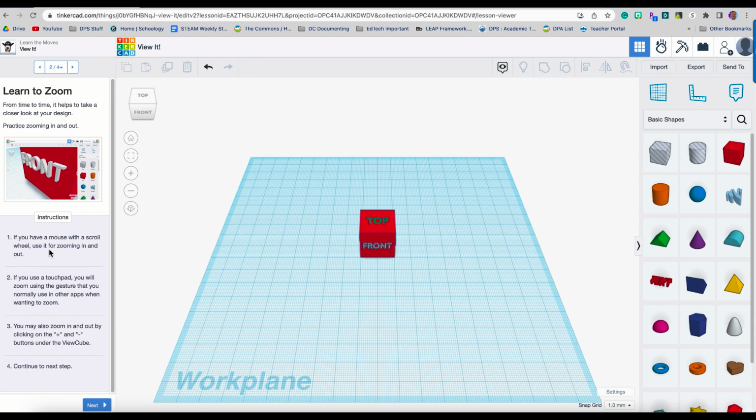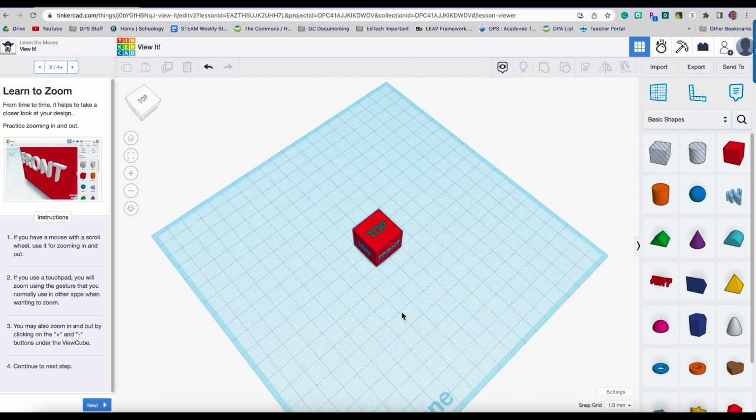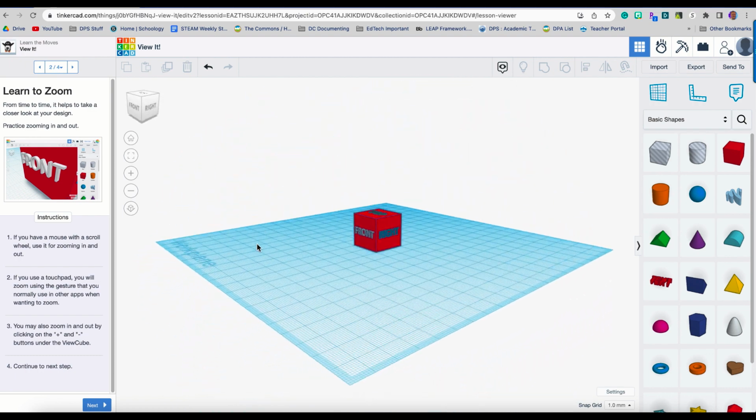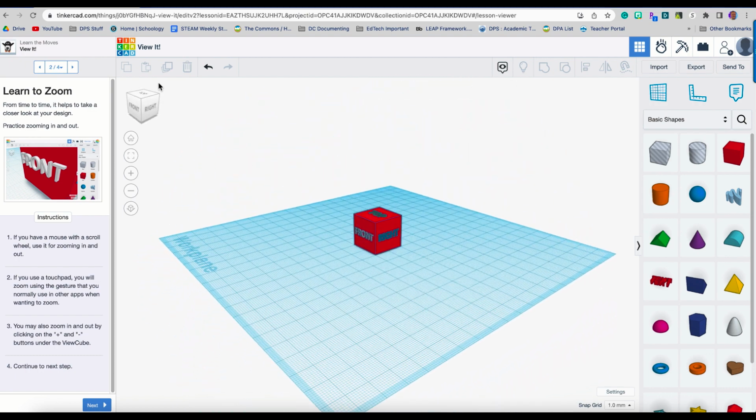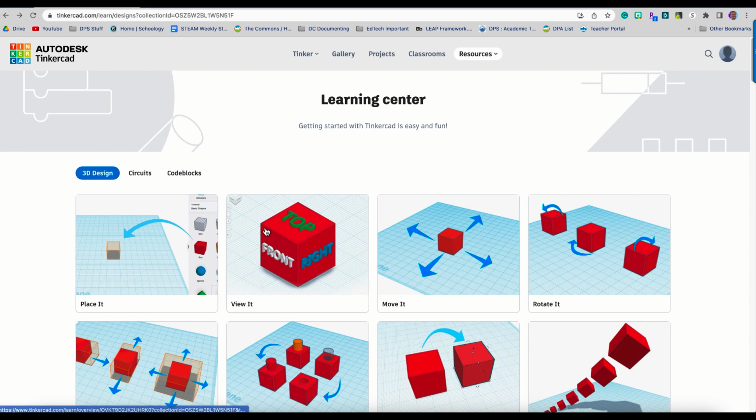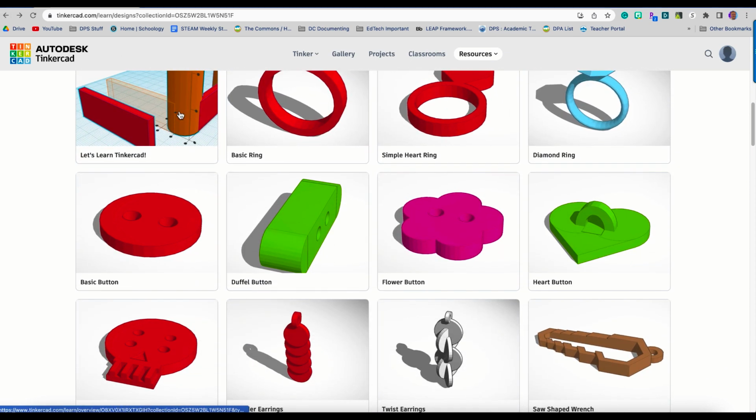Okay. So this is where they need to really read the instructions, especially if you're going to do a self-directed classroom with these tutorials, which I highly recommend. If they're reading the directions and helping each other, then it's not going to require a ton of work from you as the teacher to get going, but they will learn the environment really well. So this is where they can learn how to view the different sides, be able to move around, stuff like that.